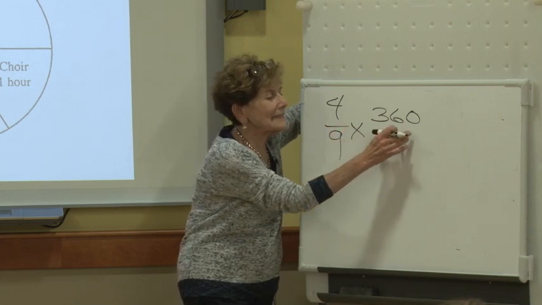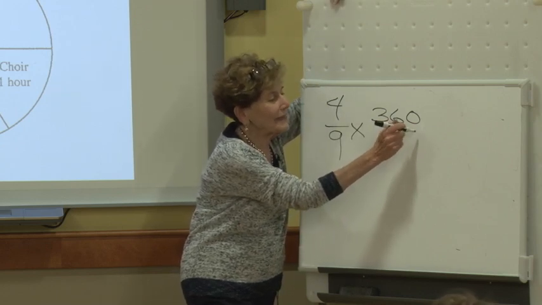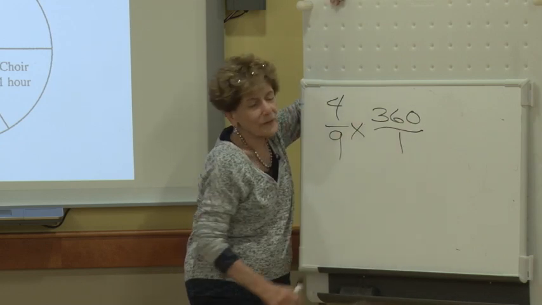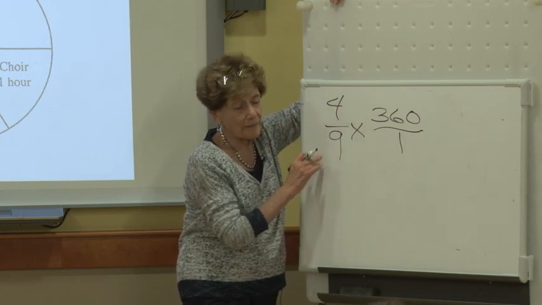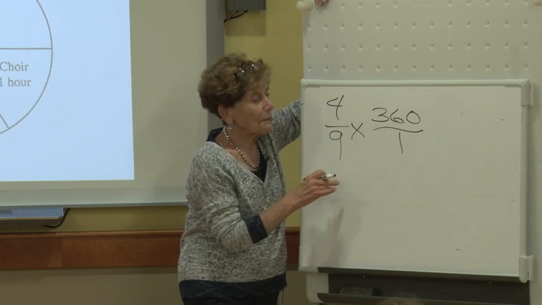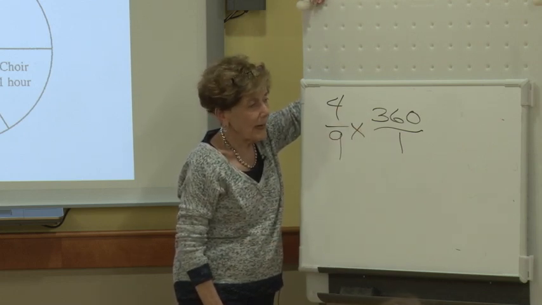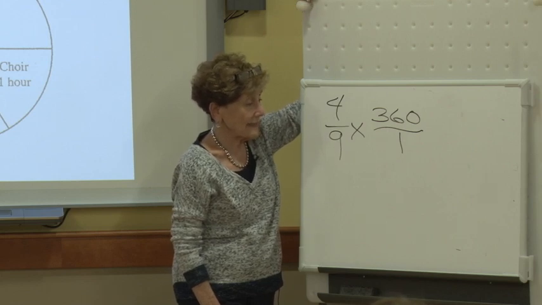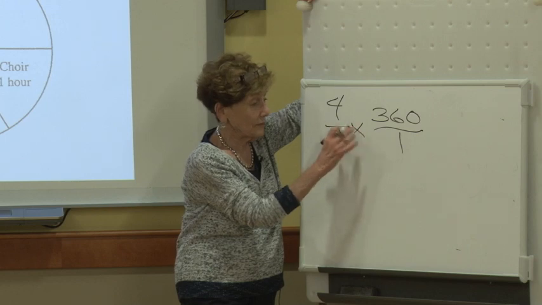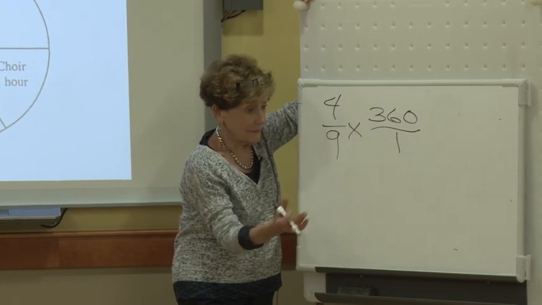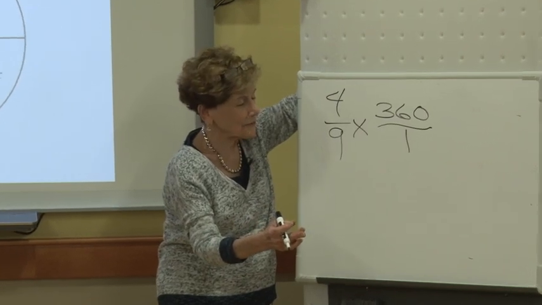This is a Gellerism: never let anything hang in midair. Get a 1 under it. I do it as if something in my problem has a top and a bottom, numerator and denominator, everything else in my problem has to have a top and a bottom. Now, this is in English a problem involving multiplication of fractions.